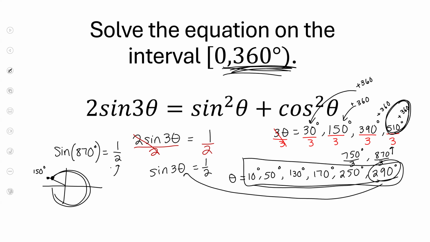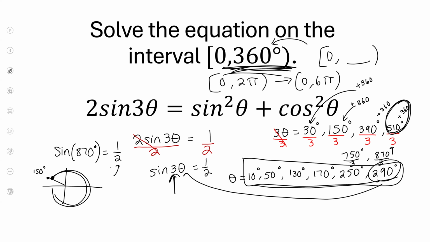Let me show you a shortcut. You see this number right here? It's a 3. Multiply this by 3. Whatever that is, you're going to have that many rotations. Okay? So if you thought of this as 0 to 2 pi, you have a 3 right here. So multiply it by 3, you'll get 0 to 6 pi. How many rotations is that? That's 3 rotations. That's 3 laps. So we did 1 lap, 2 laps, 3 laps. Whatever this number is, you multiply by 2. That's how many laps you're going to have.